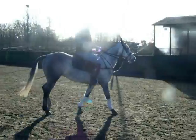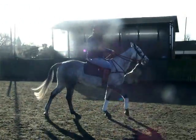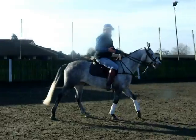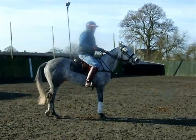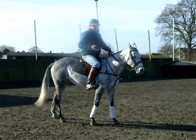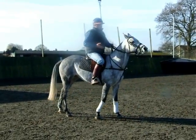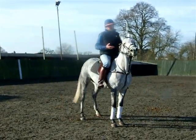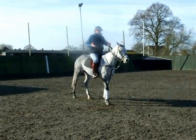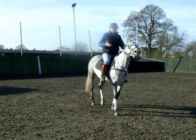The most important thing is we're going to try to communicate with our body. Everything our body does dictates something to the horse — tells her what I want. If I do things that are not quite right, she'll correct herself. She's really, really powerful, very sensitive, as you can see. She wants to go — she's bred to go. So I'm going to try not to restrict her too much, and I'm going to start moving straight away.